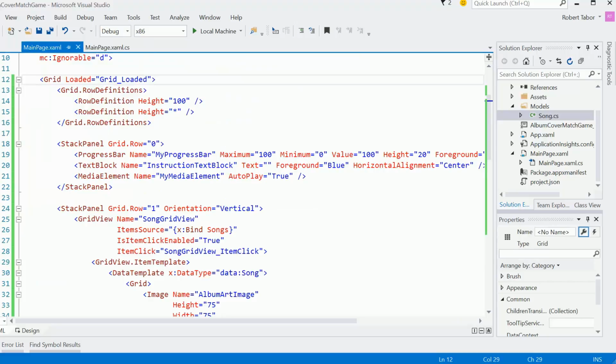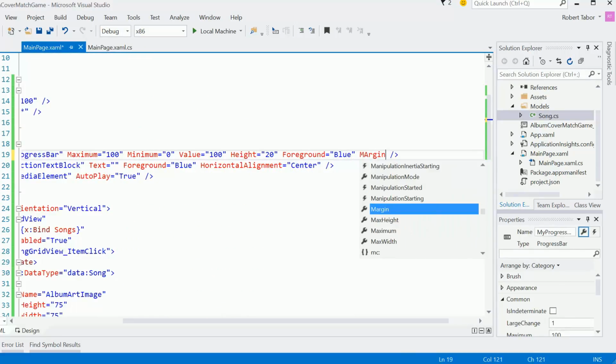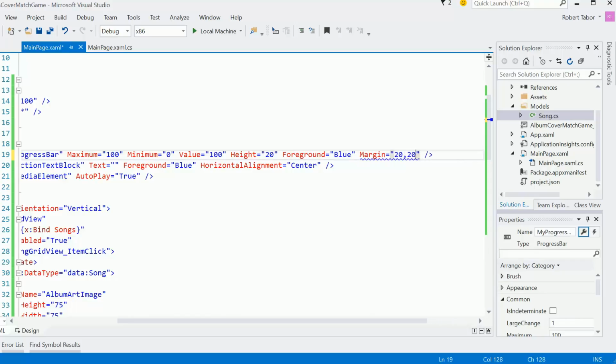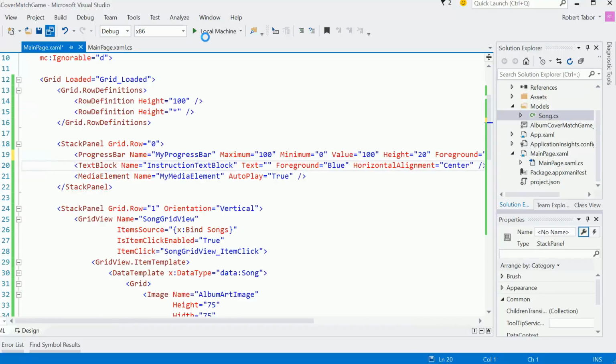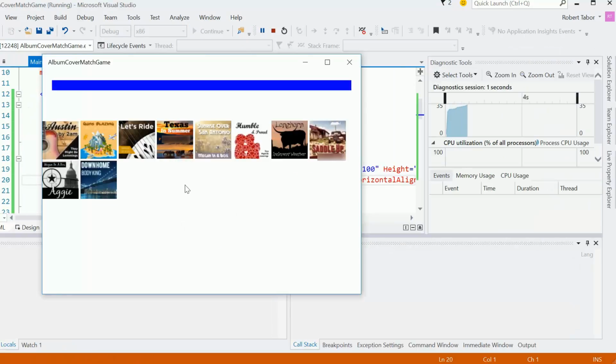Let me add around this. Let's go margin 20, 20, 20, 20. That should help that. Oh, did you notice the progress ring popped up too? That's awesome.